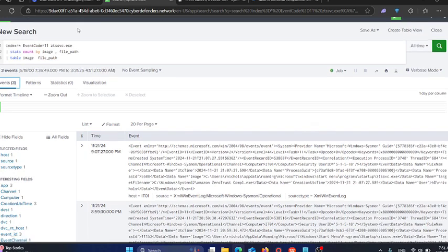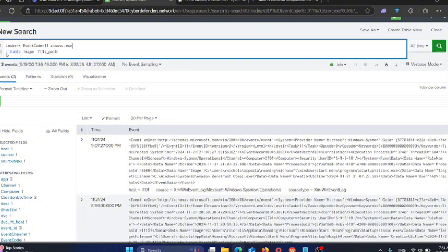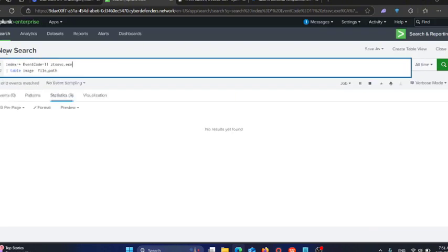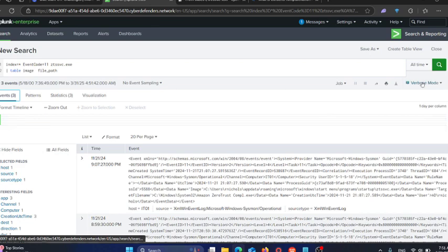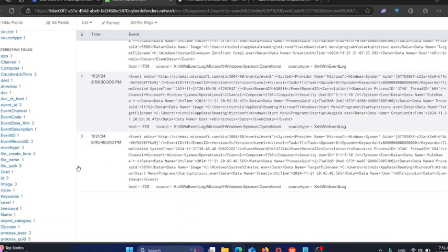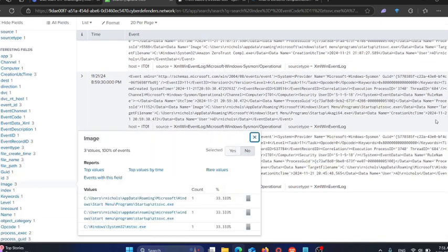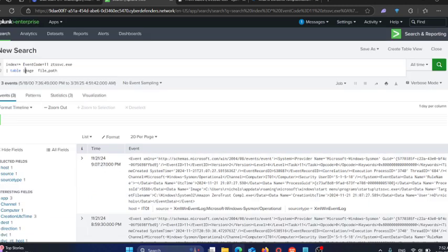For some reason it starts counted by, so let's just make the table. Let's look at the image. It's capital I, which makes sense.